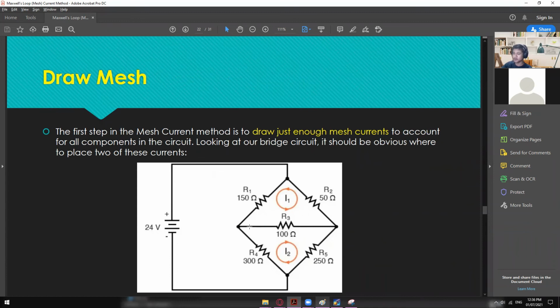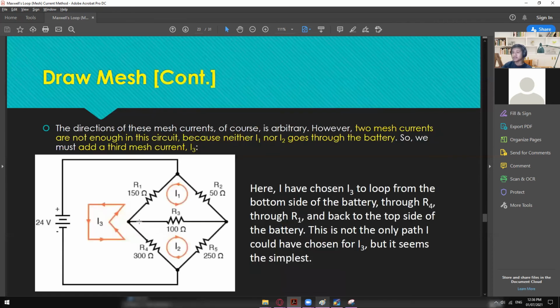So if you guys take a look at this one, we have the first loop right here, second loop, and then the third one is right here. Because if you consider Kirchhoff's law, so 1, 2, 3, and then the outer loop, and then the KCL part, let's say KCL right here and KCL right here, it will give you more equations. So that is not a good option to solve this kind of circuit. Okay, so here's now the third loop, which is the I3.